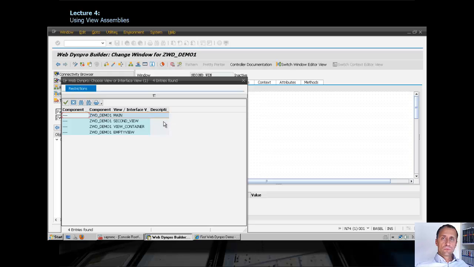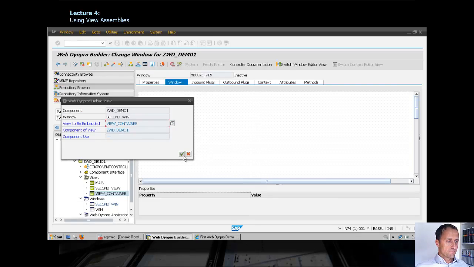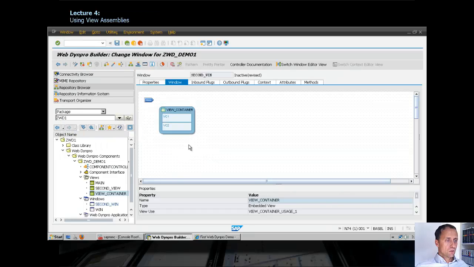So we created 3 views, plus we have an empty view. That means we have altogether 4 views. This one is what we need. All right, and here we see the 2 empty areas. You see that the view container view here is already displayed in dark blue, which means because it's the first one I added here, it's automatically used as a default.